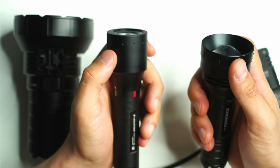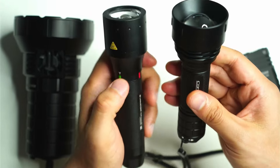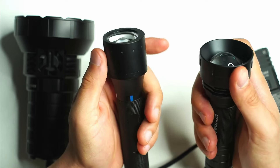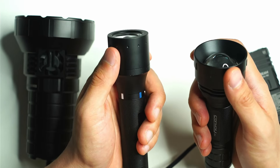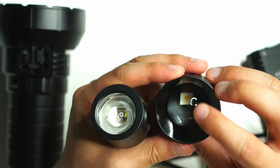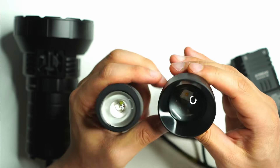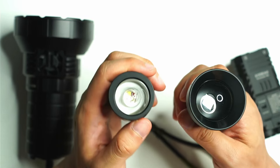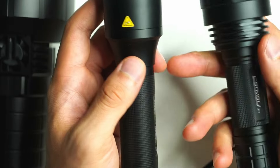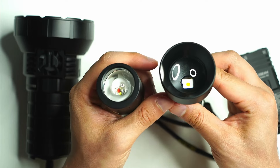The cons of this zoomable configuration — on the Z1 you rotate and twist the head to zoom — is that light output reduces when zoomed in. The middle zoom has some artifacts. When completely zoomed out the beam is really smooth and more light gets out through the bezel, but when fully zoomed in for throw, you lose a little output. Also, the heads on zoomable lights are often larger than lights with similar specs, to accommodate the convex lens.